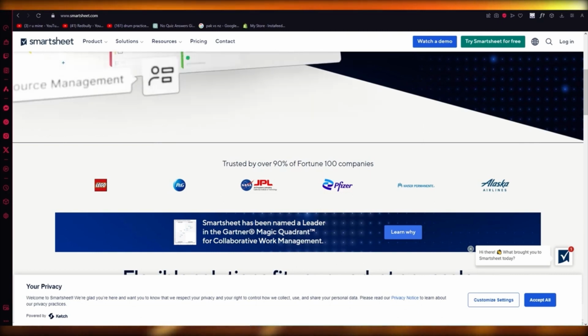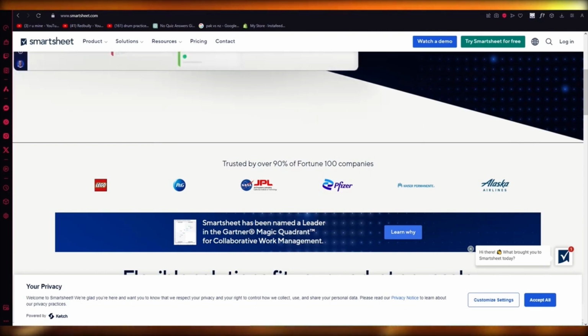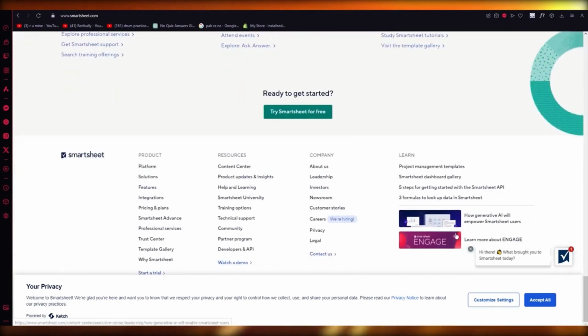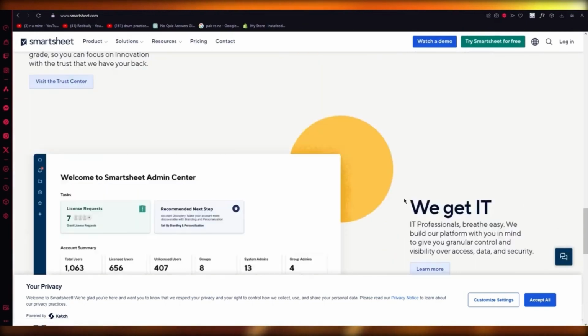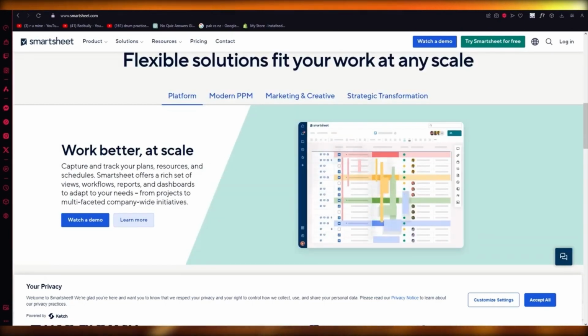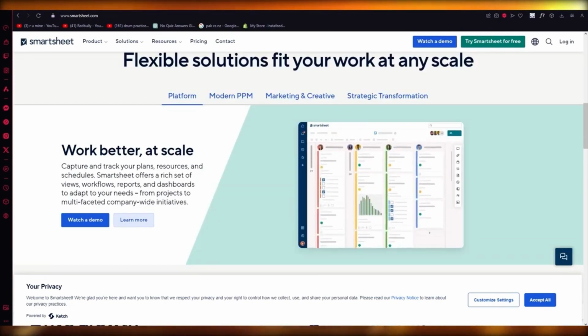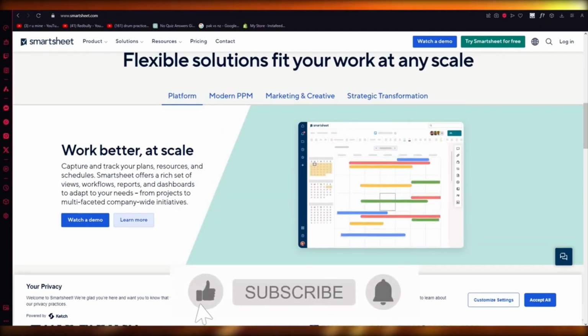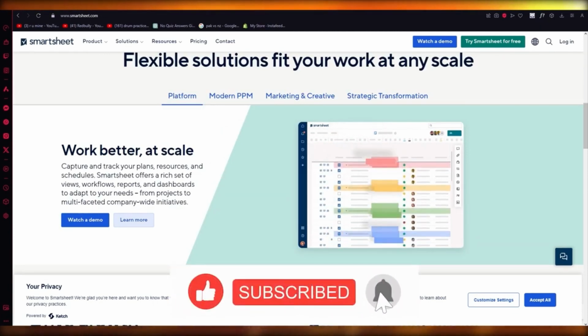So do make sure to get your head wrapped around this pretty well, because it's an absolutely amazing software to use. I would urge all you users out there to get a good grasp and a good idea of this, because products like Smartsheet will help you tons. So that's pretty much the main idea about Smartsheet.